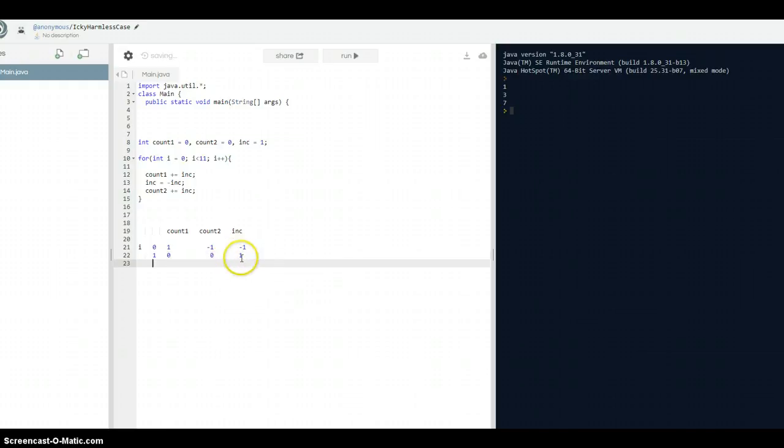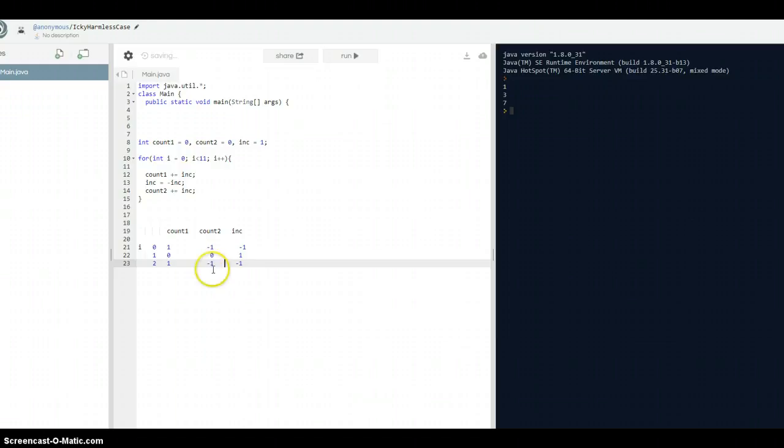I'm waiting to see a pattern, but I can't see a pattern yet, so I'm just going to continue. i++, i is now 2, count1 plus equals inc, count1 is 0, and inc is 1, so count1 becomes 1. inc equals minus inc, and count2 plus inc, so that's 0 plus minus 1, so that takes the value of minus 1.